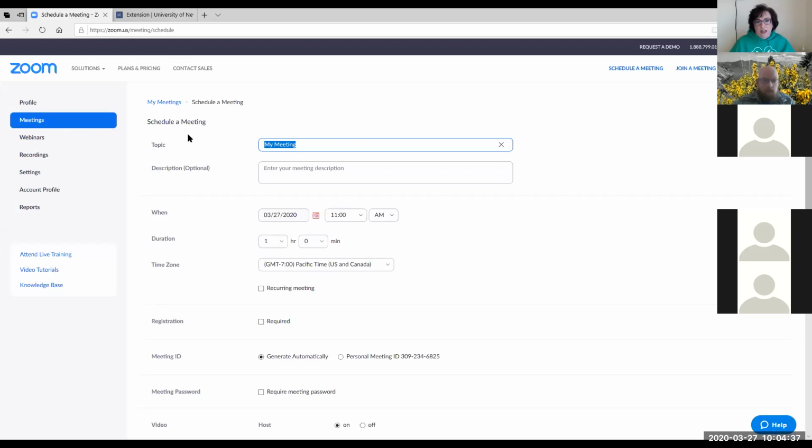It looks very similar if you're doing it through Outlook, and I'll show you Outlook as well. You can type in the title, so test meeting. If you want a description, you enter the date and the time. The one thing I like about Zoom is that even if you set it for 11 o'clock today for 1 hour, it's not going to shut off on you. It keeps going, but in the calendar it blocks off that hour. You can also set the time zone, depending on where you are.